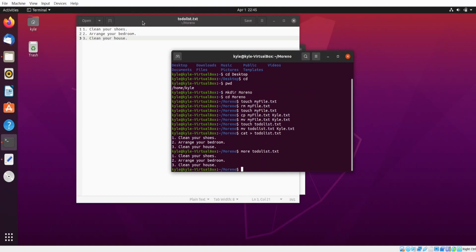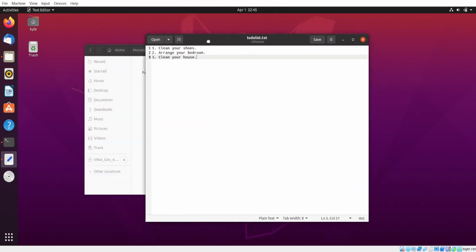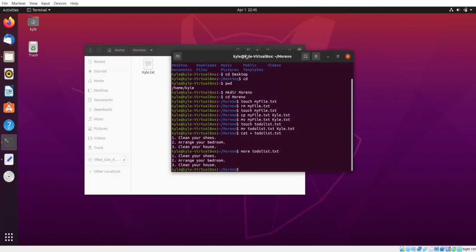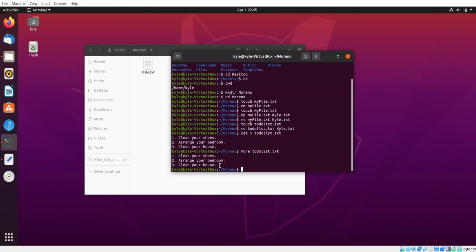Since we have this input inside our to-do list.txt, from clean your shoes up to clean your house, when I input it in the terminal with the command more and the file parameter, it shows us what it contains.